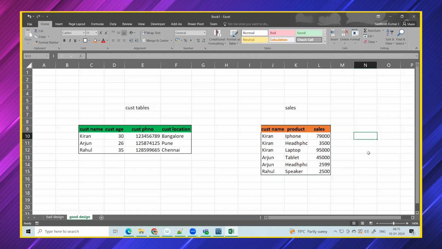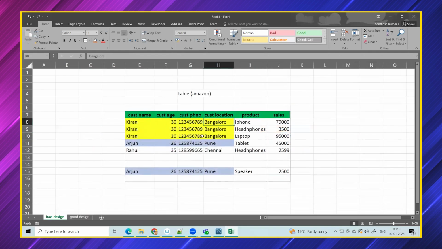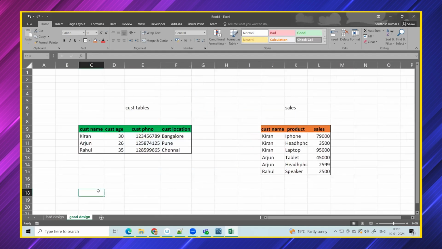Now how does this design look? This is far better than the previous one. You know why? You had duplicated the entire phone number, age, location for all the customers. If they are purchasing 100 times, you are mentioning the phone number 100 times. He is not a celebrity to go and give his phone number 100 times. No need. So that was a bad design. Rather than repeating all his age, phone number and customer, I will simply put it into two tables. One table I'll put only as customer data, and another one as sales data.